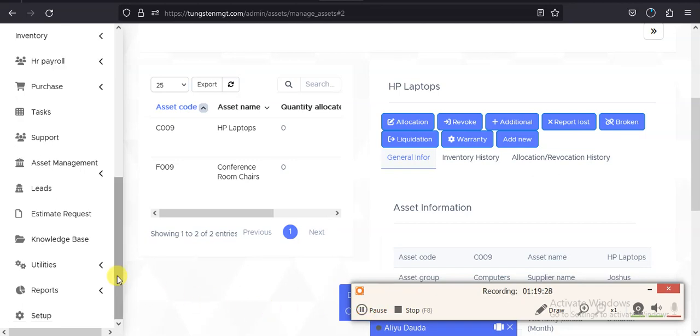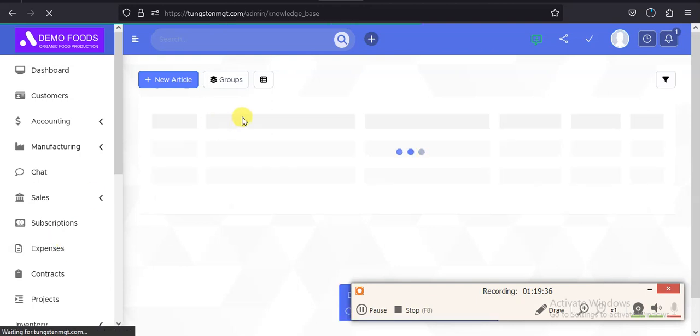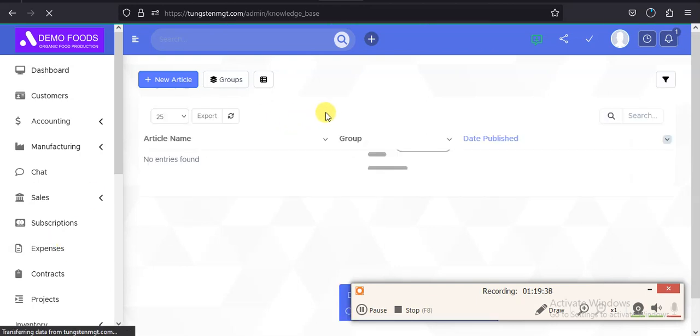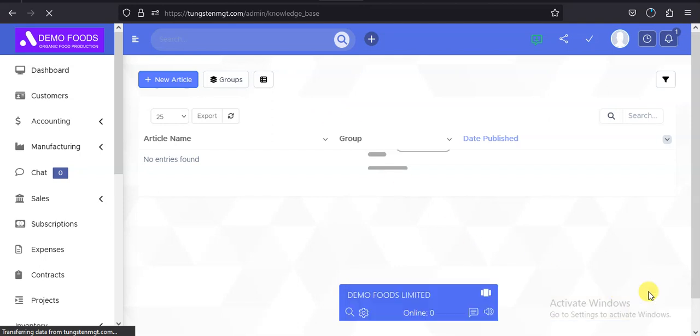The next thing we look at is the knowledge base. The knowledge base is a place where you can upload any articles that will be consumed by your staff or your clients who are on the platform.